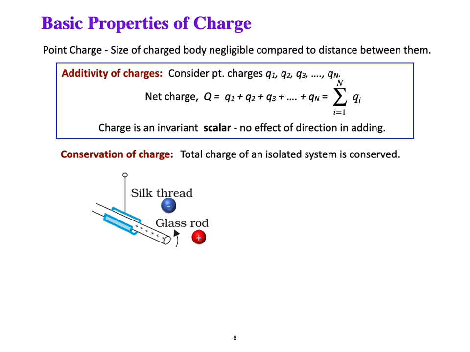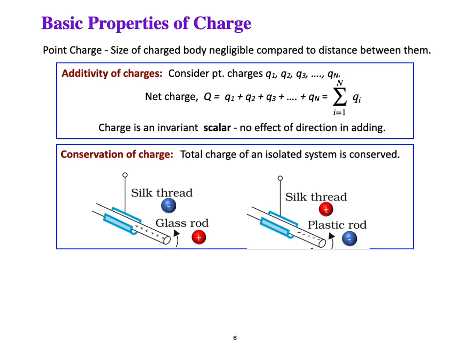But in case we are rubbing a plastic rod with the silk, just the reverse happens. This is just because of the nature of these insulating materials. Another thing to note is that insulators store the charge in them and don't let it pass through, whereas in conductors the passage of charges is much easier. But this is all about conservation: the net charge will remain the same in every isolated system.